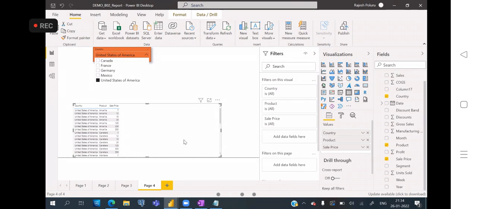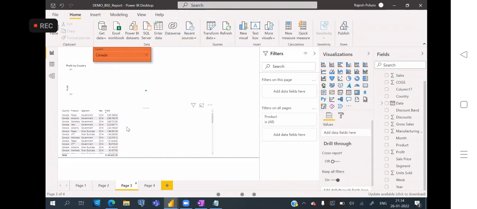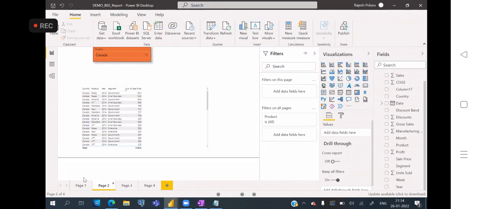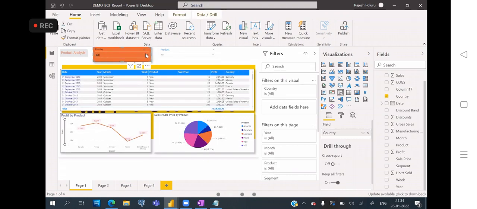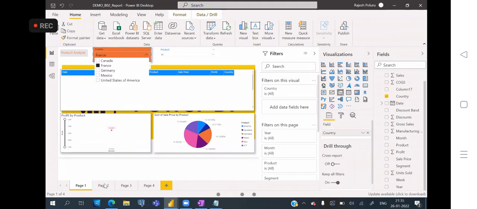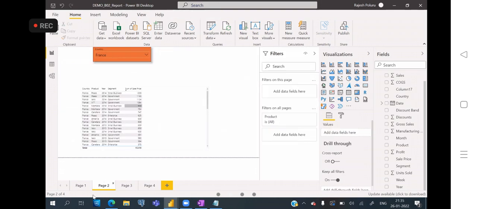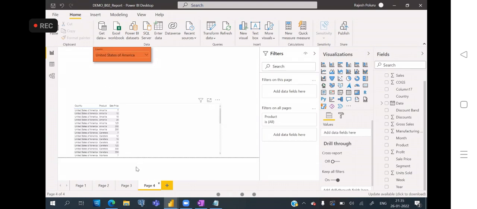Sorry? Earlier we gave don't sync, right? Exactly. See, can you see it? Now you can see all the data here because we have a filter for only Canada in this visual, and here we made a Canada, and here we made a Canada. So if I remove here, and then select this France, and come here, see, you can see. Because for these 3 visuals only, these three pages only, we made a sync. But the 4th visual, we did not make a sync, right?